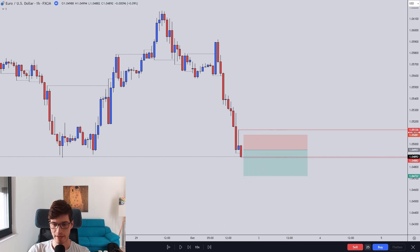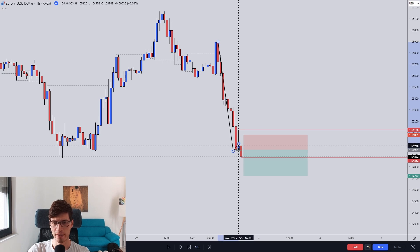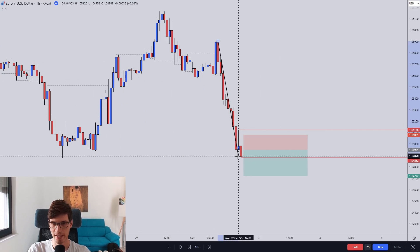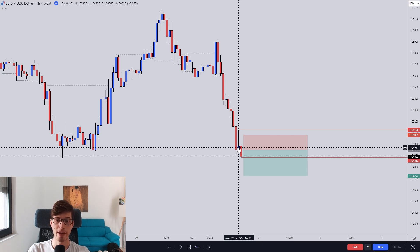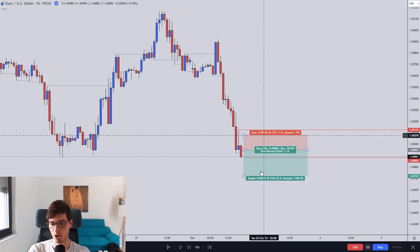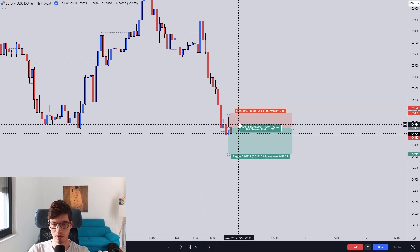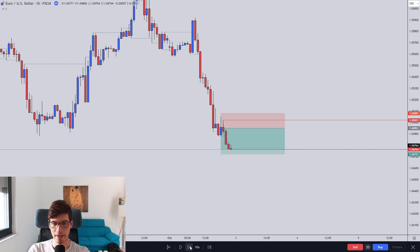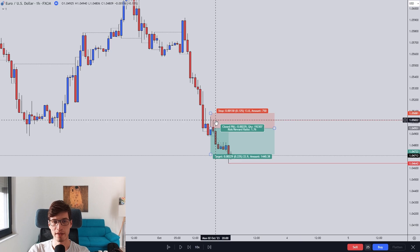What I liked about the trade was the momentum — that was the major thing why I took it. It was kind of borderline, not going to lie. It wasn't a complete no-brainer, but it did fit my plan and ended up being high probability. The reason: large impulse, numerous candles down, one-candle pullback, then continuation with a nice clean close on the last candle. The pullback is an inside bar — no shift in momentum, meaning zero buying pressure. Also a huge wick to the upside showing rejection and even more selling pressure. Nice setup, high probability. 13-pip stop loss — 12 pips plus one pip for the spread. My order is on the low of the inside bar.